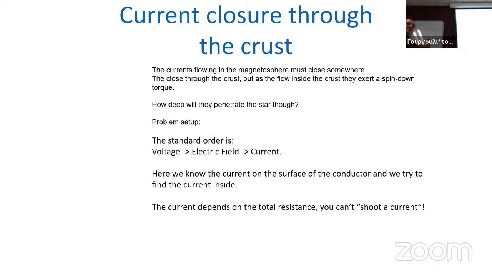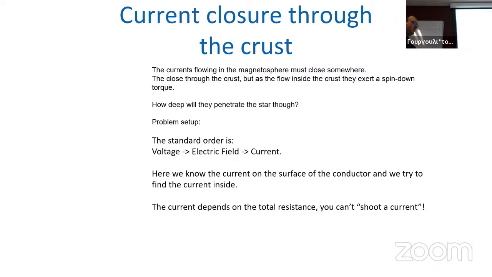All right, so you have something that's 1.4 solar masses, and you spin it down and you put some torque somewhere. Where do we put this torque? Now, the problem setup for the usual case, if you want to solve for a circuit, is again like undergraduate physics: you put the voltage, you generate an electric field, you know the resistivity and the resistors and everything, and you get the current. Now, what we have here is the opposite problem. We know the current of the magnetosphere for the system to maintain its force-free equilibrium, and then we want to see how it's going to flow through the star.